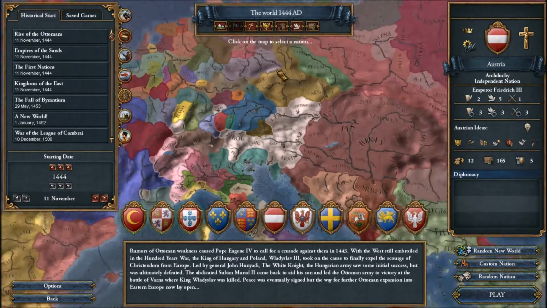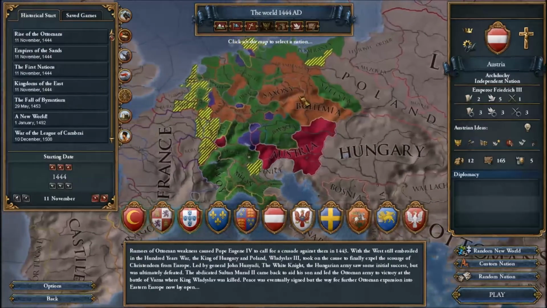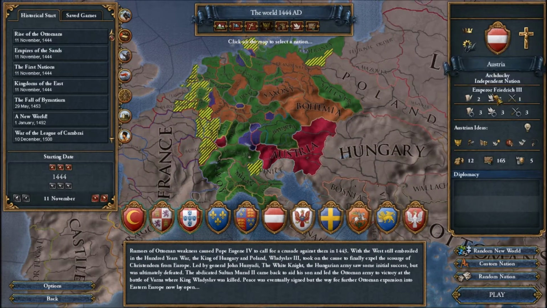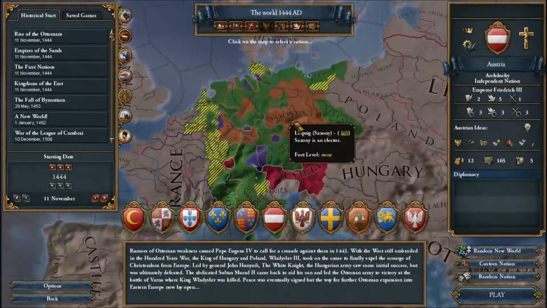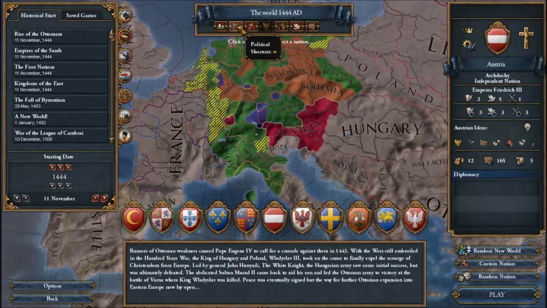Austria starts as the emperor of the Holy Roman Empire, and they actually start as a duchy, even though they do have the king, Emperor Friedrich III. Indeed, it is one of the most confusing moments of the world, and the HRE itself is a completely different game. Well, it's a game changer, you could say, especially for the emperor himself.